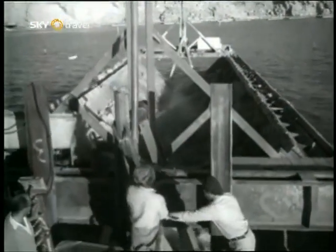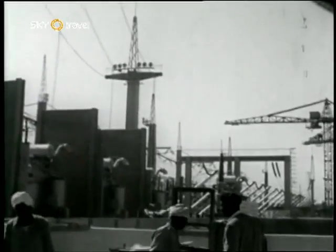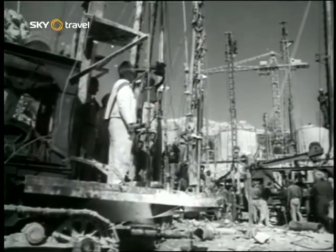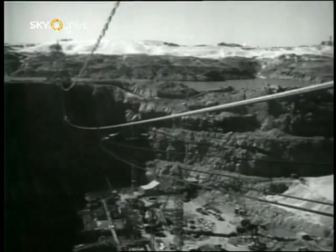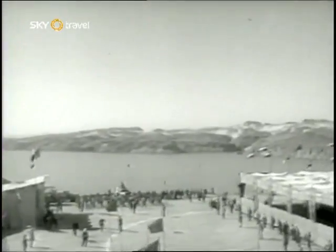Planning for the Aswan Dam kicked into high gear in the 1950s as a way of using the flow of the Nile, not just for irrigation, but also for hydroelectric power production. It was going to require a much larger, higher dam than the structures that had been built by the British engineers previously. The problem was, the new dam would cost an economy-crushing $1 billion to erect, and Egypt simply didn't have it. But it wasn't Egypt's American allies that came to the rescue. The secret is that the former Soviet Union bankrolled and helped build the Aswan High Dam.